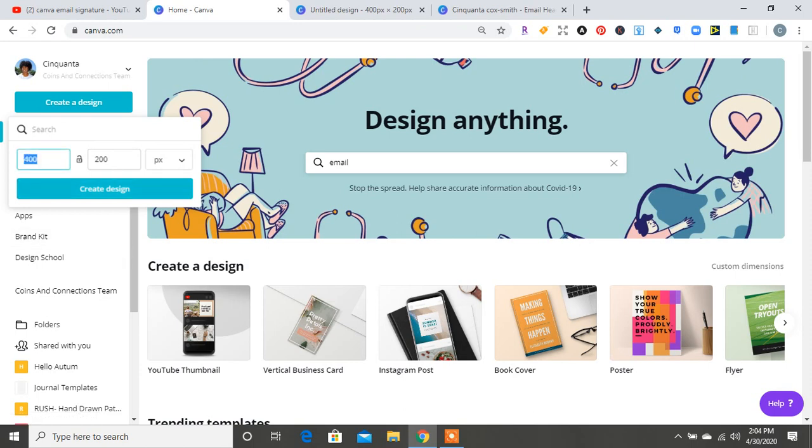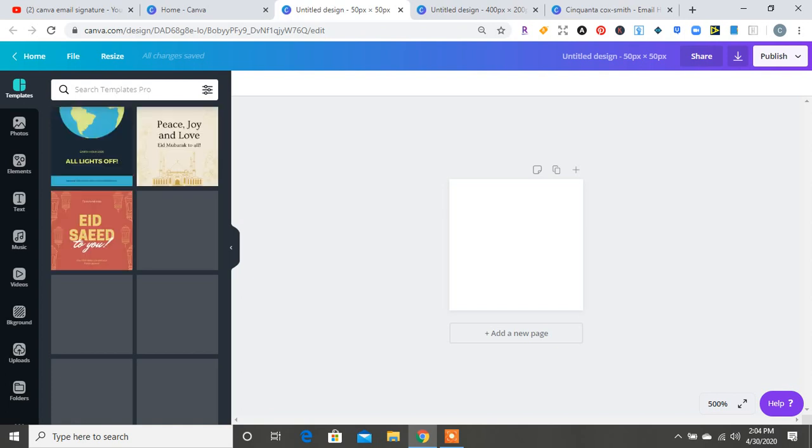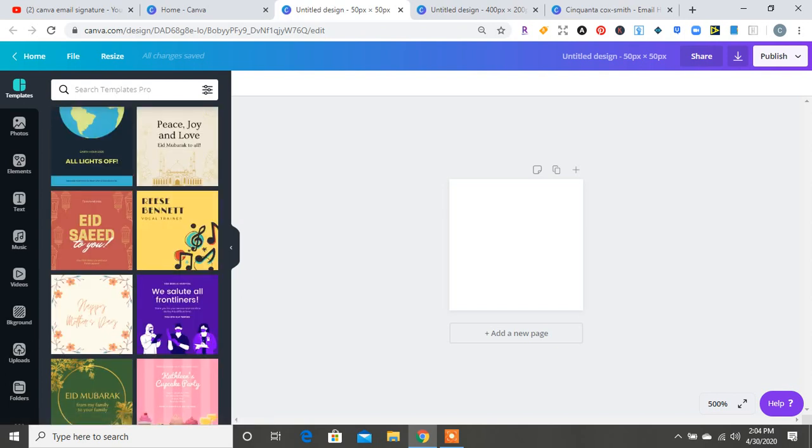So for icons, we're going to do 50 by 50. And this is the way that we're going to add the icons for the one here with the picture. And then we're going to do the other one without a picture with the icons already on it. And this is for you to be able to make clickable icons inside of your email signature. And in the second video, I'll be teaching you how to upload your email signature that you made in Canva up on Microsoft Outlook and on Gmail, okay?